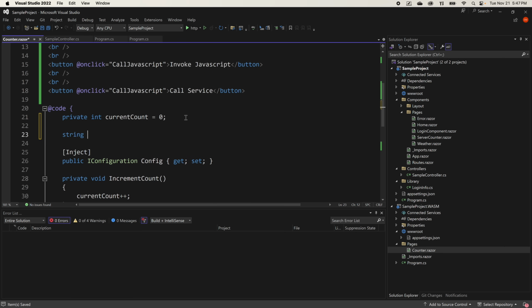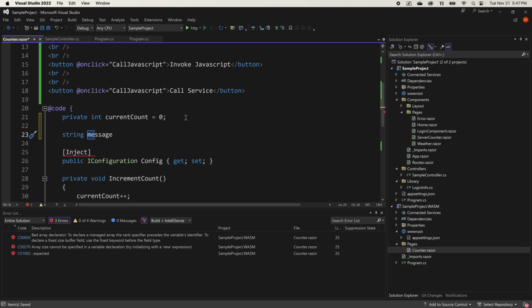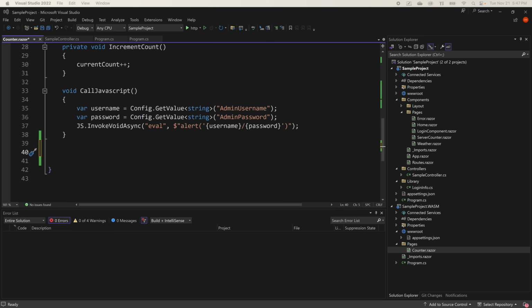Next, we add a place to hold the response from that service call. And then we add the call service method.